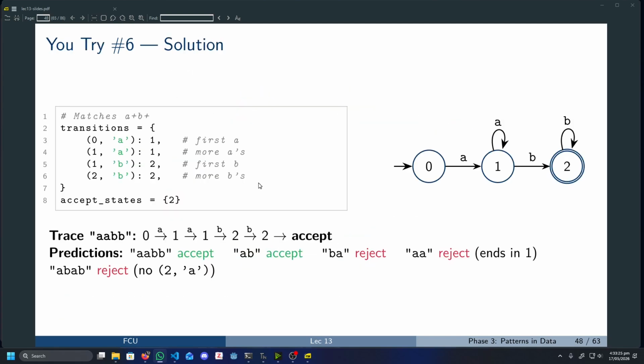A cat नहीं, and except states में बस खाली 2 होगा, 1 नहीं होगा। सर अब 1 पे accept नहीं करोगे ना, 1 पे accept नहीं करोगे होगा। Then the B's will be ignored, which we do not want. We want A plus B plus. A के बाद at least एक B तो होना चाहिए.